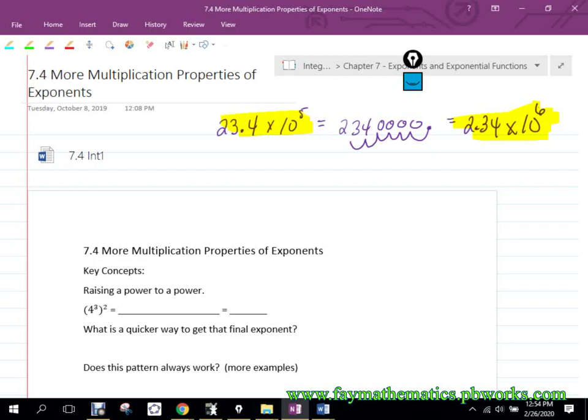Now, you don't have to attach to moving left and going up or moving right and going down. Every time you see one of these that is not in scientific notation, you can expand it and then put it back into scientific notation. My only concern about that is, we had a power of 12, right? What if they give me a power of like 38? Do I want to write out 38 zeros and then count back? No. So there are times where it does make sense to know that rule, or I guess the consequence of moving the decimal and how that impacts your exponent.